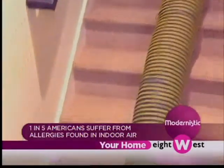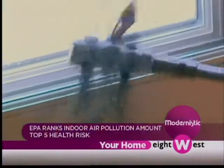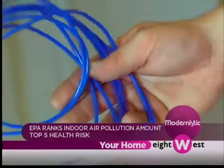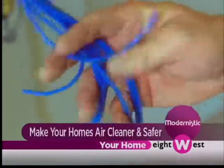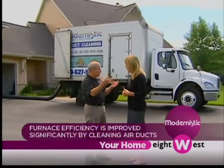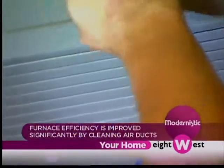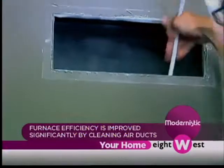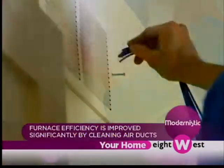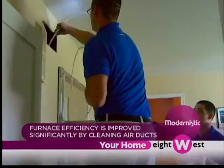Then we use air whips. In the truck, we have a big air compressor, and these whips go into the ducts. We start at the registers and work our way back to the main trunk, and we beat the ducts down with these whips, and get the stuff that is lodged on. Let's say you get some humid weather, and the dirt will stick to the ducts, and over time it just continues to build up, and you want to make sure and get all that out of the ducts. So you use those whips, and it takes the stuff off the side, and then we suck it right back out into the truck. It's always sucking once we hook the vacuum up to the line, so it's continually sucking, and then they work to really get the ducts clean and get it out of the house.